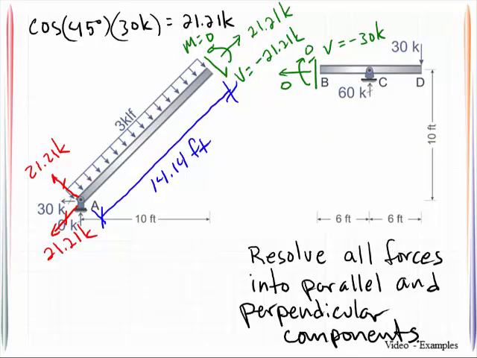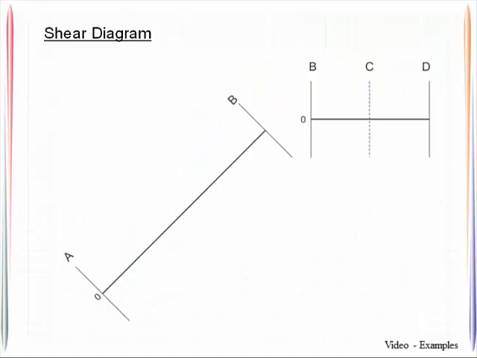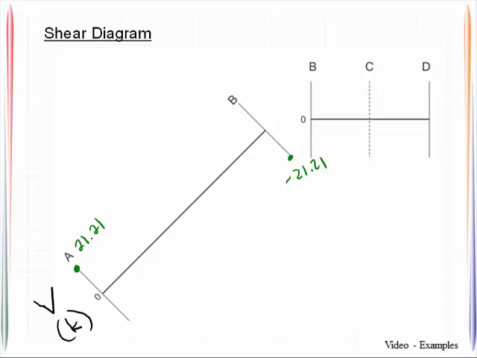As we move on to the shear diagram, let's look at member AB and looking at the shears at each end. Remember a positive shear causes a clockwise rotation of the member. So at the far left end it is a positive shear of 21.21 kips. So on this we want to provide that that's a shear diagram and we will be working in units of kips. If you look at the other far end that produces a negative 21.21 kips. Then we go back working from left to right. The change in shear from one location to another is the area under the load diagram.